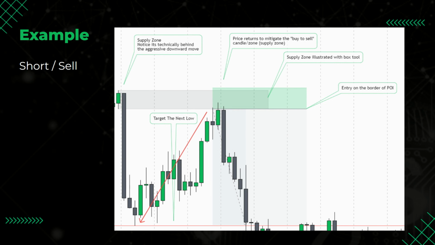So here's an example of a sell. We can see we have a supply zone. In the last video, we talked about how to actually place our entries and stop losses. We can see price sells off from this supply zone, retraces back up, and it would have tapped you in for an open sell order, and your stop loss would have been above here. Price then exits the point of interest and sells off very dramatically, and we can then target this old low down here as our point of take profit.